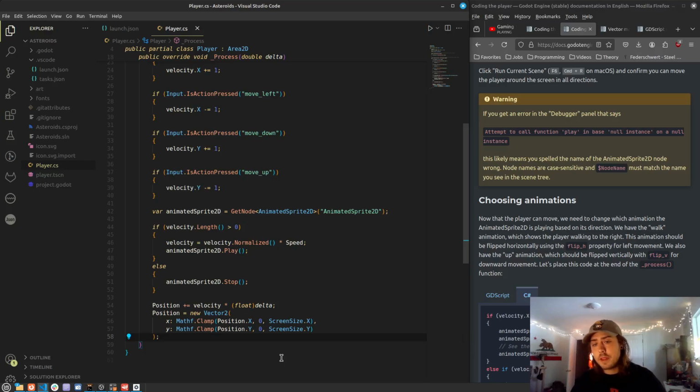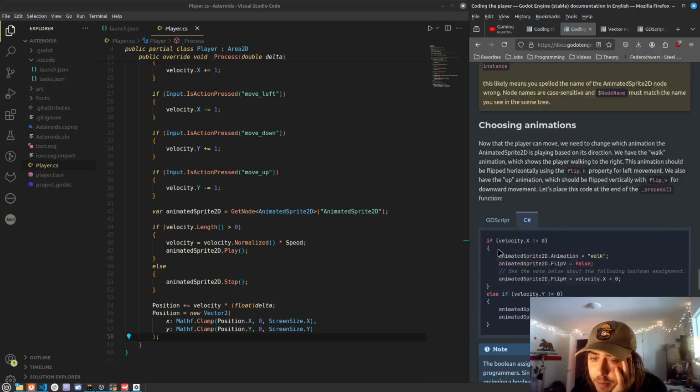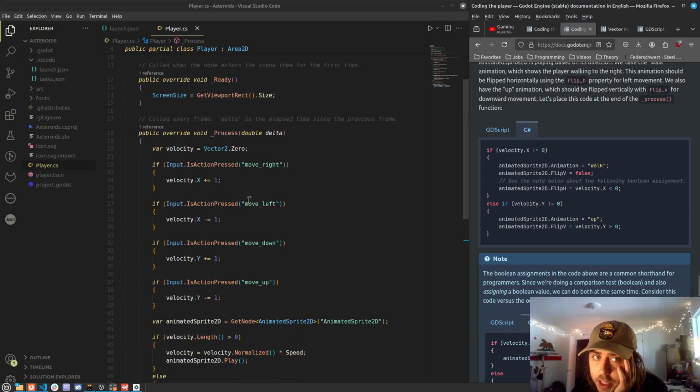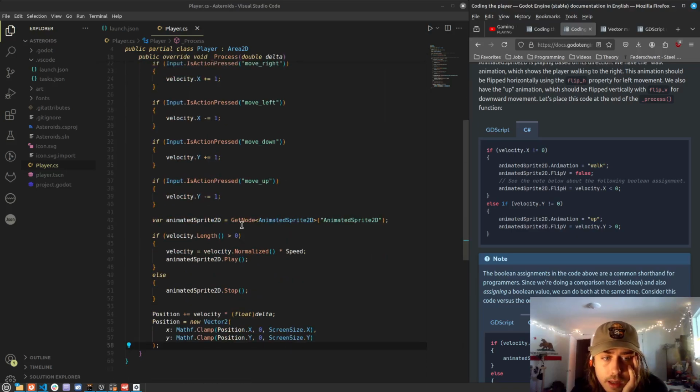All right, now that the player can move, we need to change which animation we actually play. Okay, this animation should be flipped horizontally, so we have flip H and flip V for our animations. We declare that up here. Where does this go?